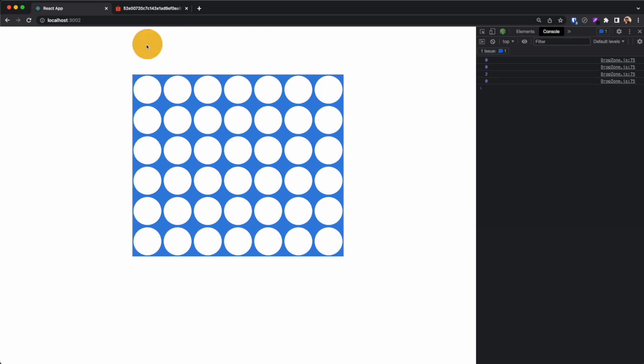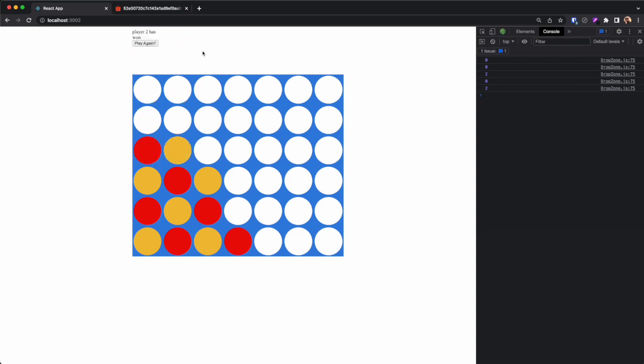Play again, yes. There is only one thing. Let me test the diagonal as well, and now red should win.